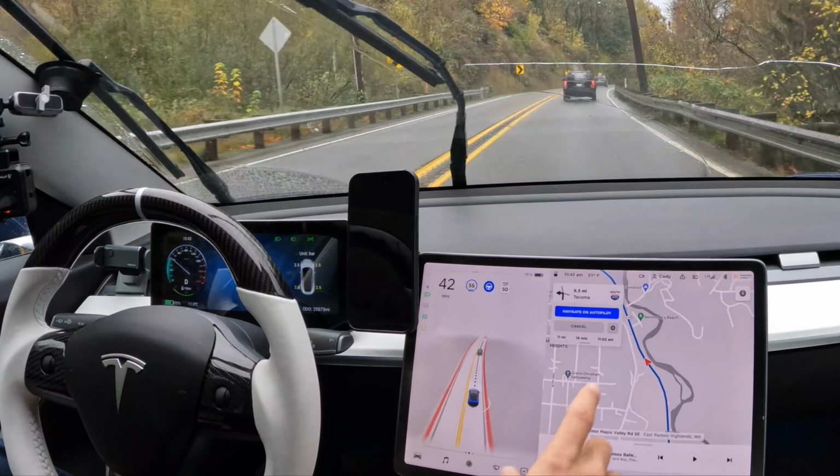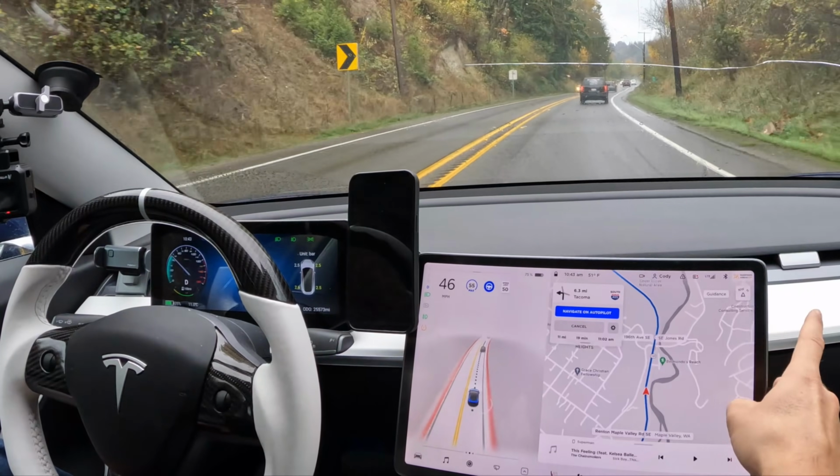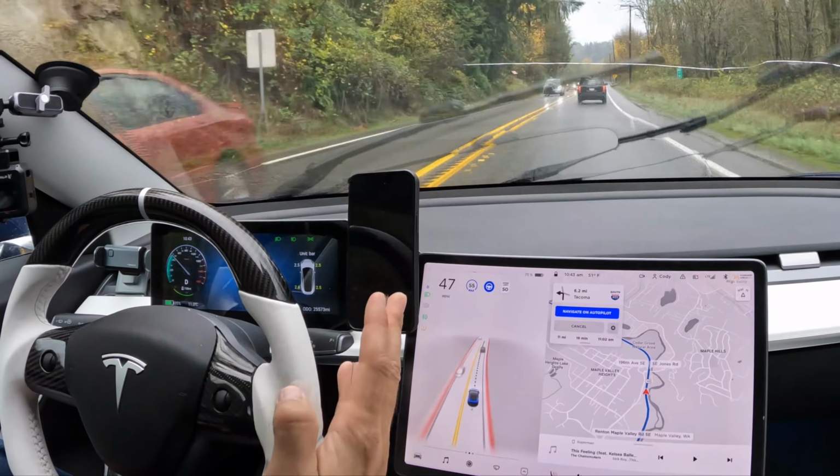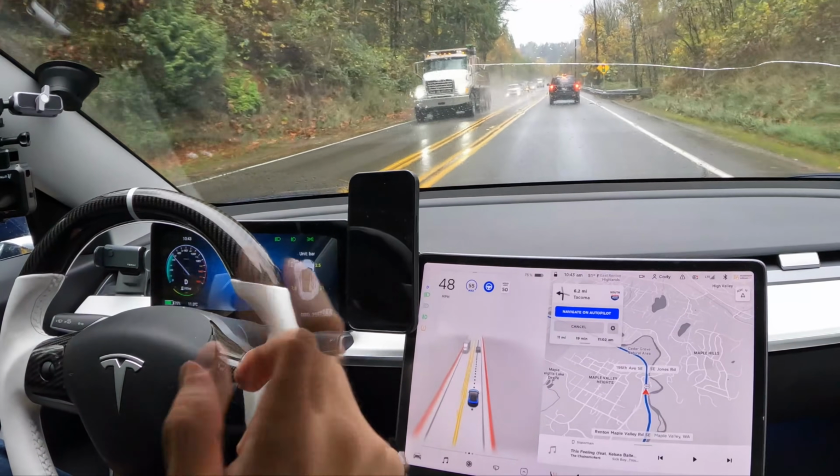Except this time it'll put you as north as front, so it'll always keep north ahead of you. If you tap it one more time, then it's going to pivot like you're used to doing on your phone apps that you're used to navigating on. So you get three different options there for that. Just tapping on it changes it.